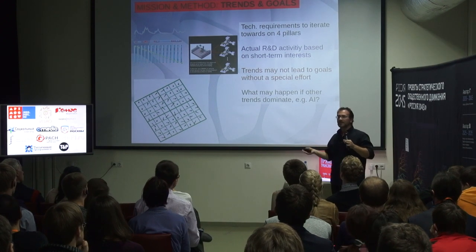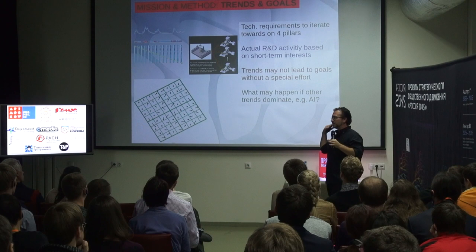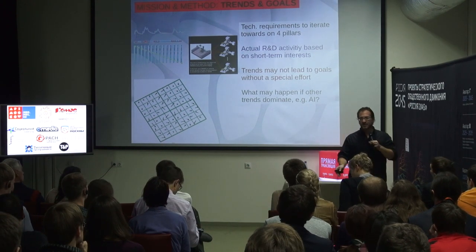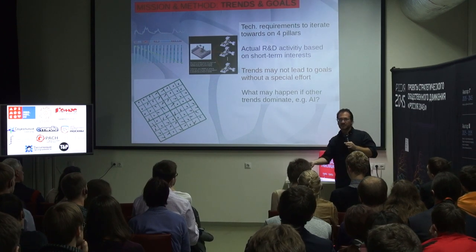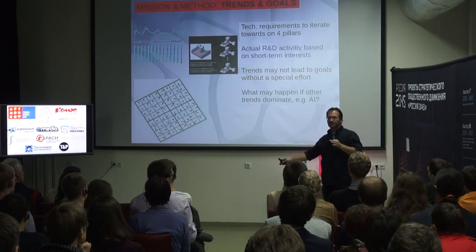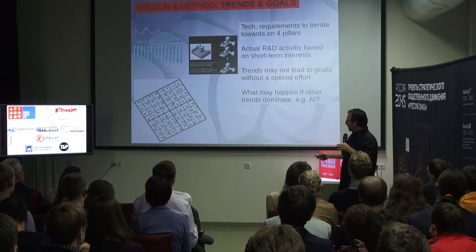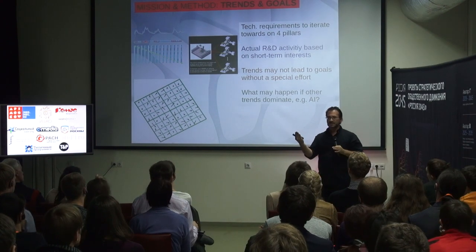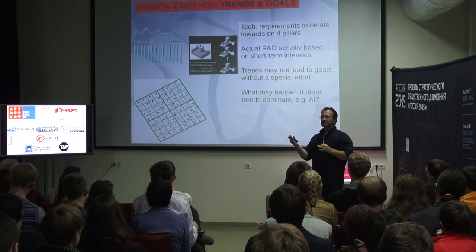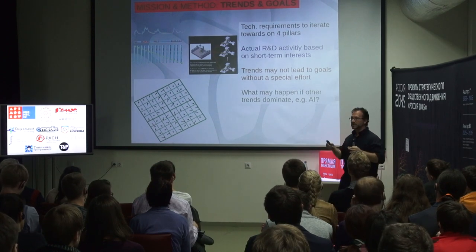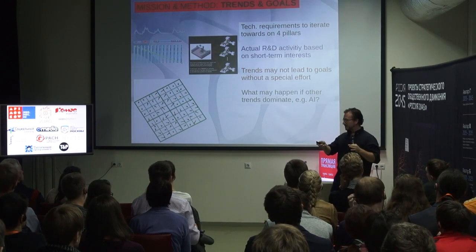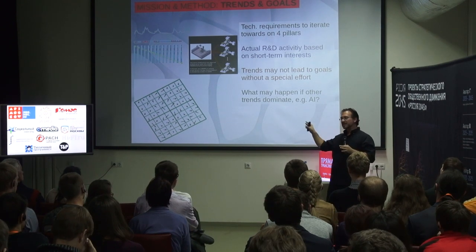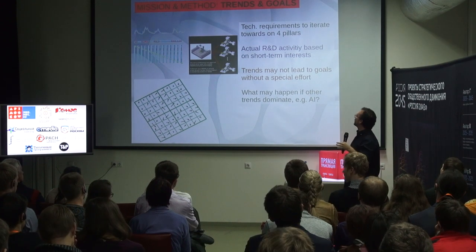And why are they doing it? Maybe because the head of the lab has a certain interest, maybe because grants are being given in a certain way and that makes it likely they want to work in that direction, maybe because there's a hot topic right now and they want to work on that. But if you look at how all of these vectors add up, if you sum them together, that gives you some trends. But trends are not necessarily the same as goals. So if we have a project, such as I described before, this roadmap with the many things that we need to have, there are goals in there, but the trends don't necessarily point at the goals. So what do you do about that?